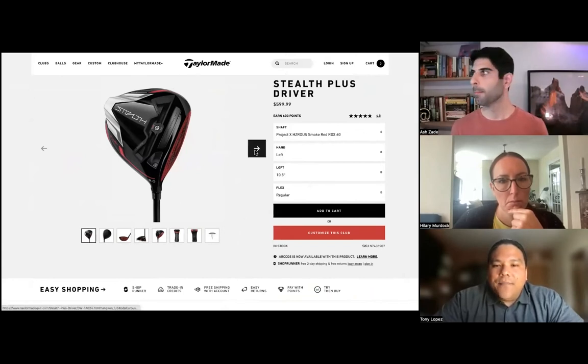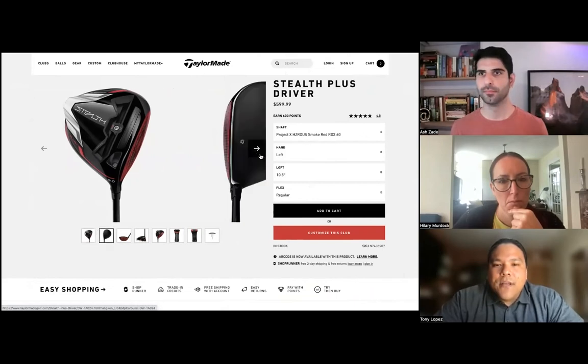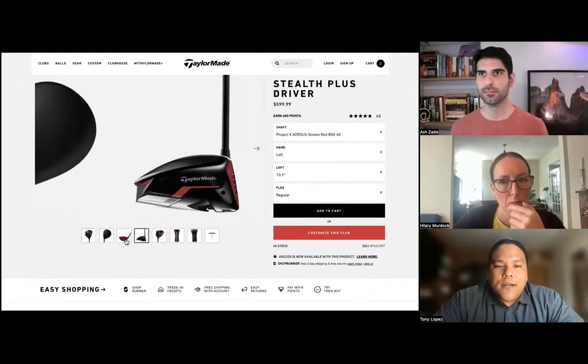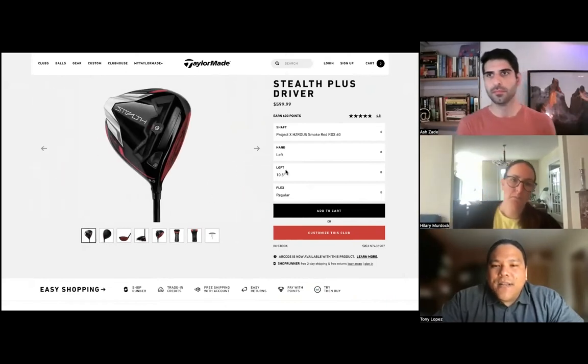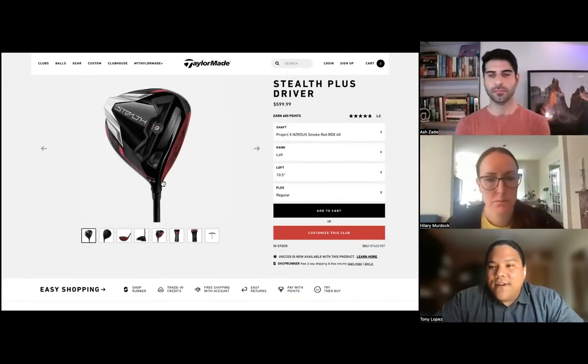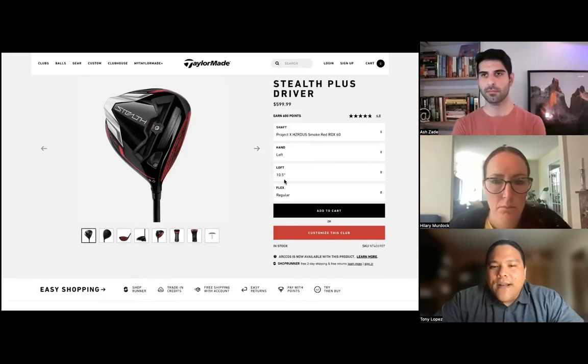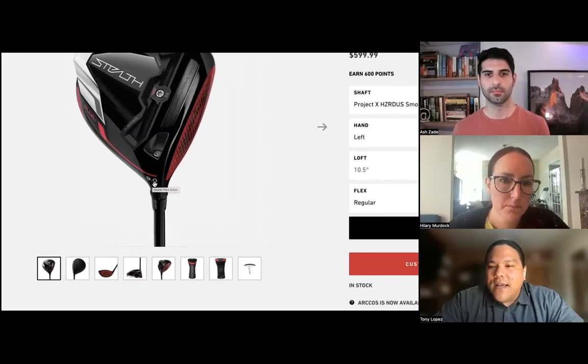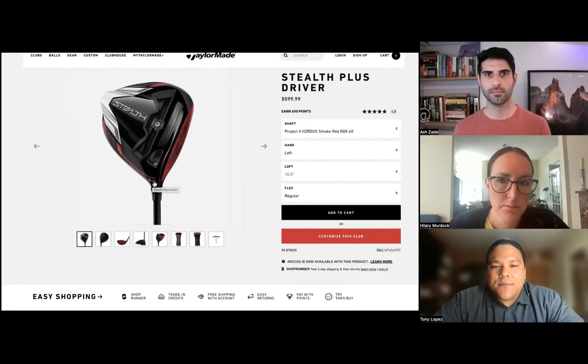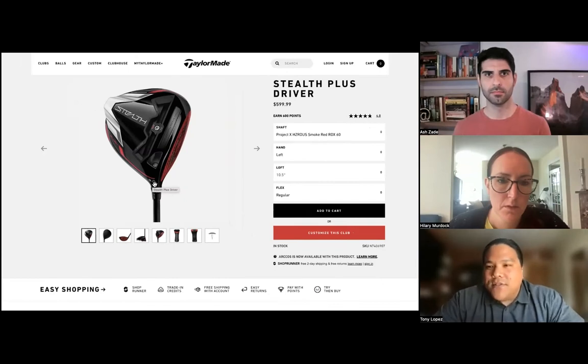Again, very traditional e-commerce page, simple product image carousel here, and just those few standard images. But even when it comes to some of the very simple configuration, I actually have a 10 and a half degree loft, but you can see here on the image, it's actually still showing 9. So even from a customer standpoint, am I really 100% certain that I am in fact configuring the correct product?